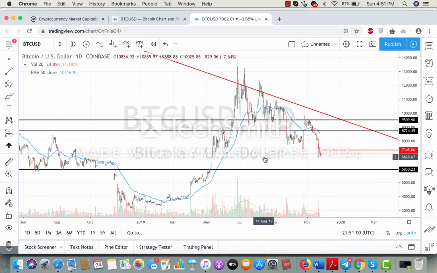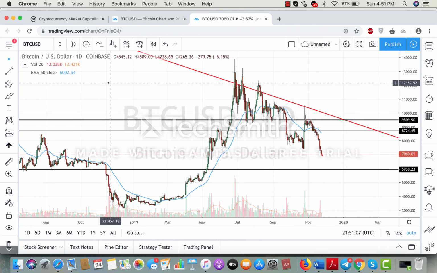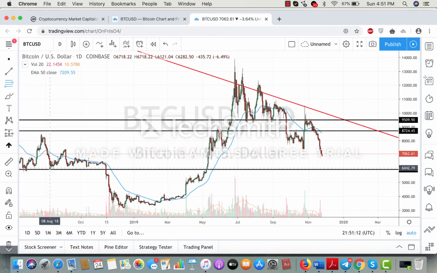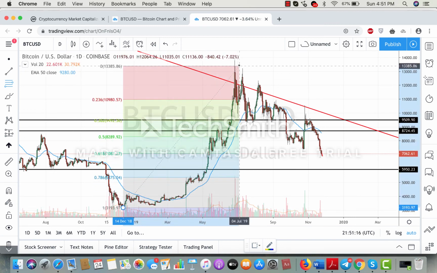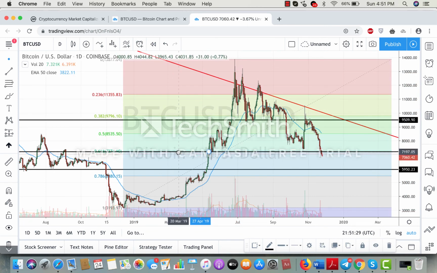If it does head towards 6,000, I think we have a chance for a potential long-term buy. Let's figure that out as well with a Fibonacci. Now I'm going to use a Fibonacci retracement just to see how much the market can retrace towards the upside. I'm going to use the Fibonacci starting from 8, in fact is here, right? So the market has pretty much shattered the 61.8, it looks like, and it's heading towards the 78.6, which is in the 6,000 zone.